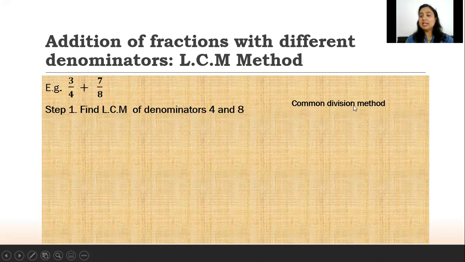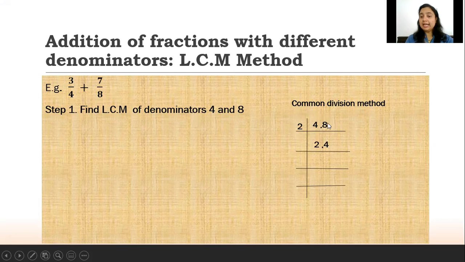So here we will understand how to find the LCM with the common division method. Those who are not aware of this method, please pay attention here. First make some lines like this and now write these denominators here in the first line. Now see, 4 and 8 are easily divisible by 2. Start from the lowest number, okay? So 2. 2 will divide 4: 2 2s are 4, and 2 will divide 8: 2 4s are 8. So you'll get this here.